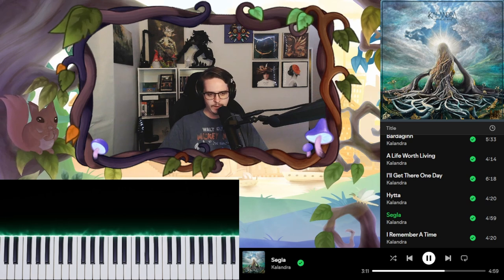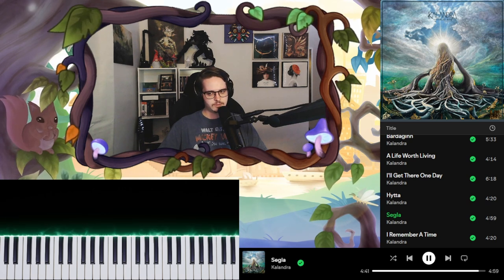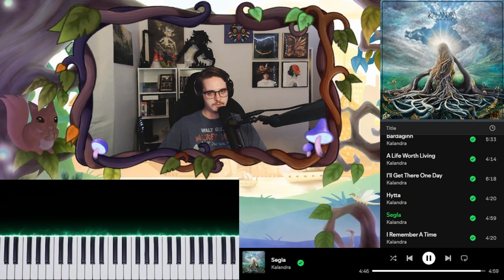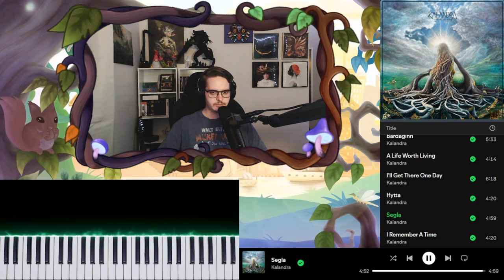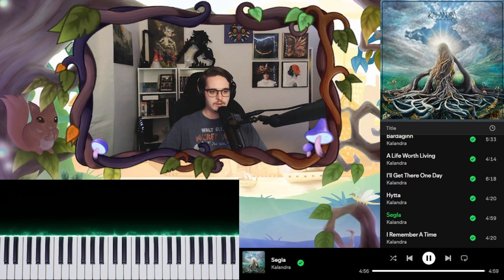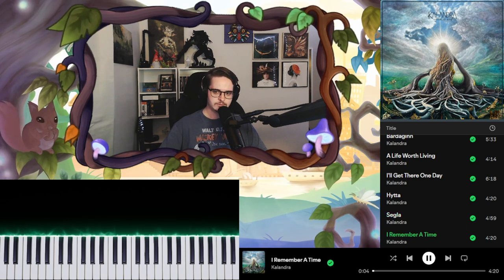That's so beautiful. I'm a sucker for acoustic guitar. I'm finally learning to play guitar, if you didn't know, but I can play a few chords. I'm gonna try to implement some of that into my own original music whenever I make that. That song was beautiful. I have a lot of thoughts that I'll get to after the final track.